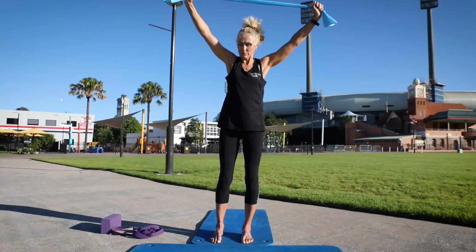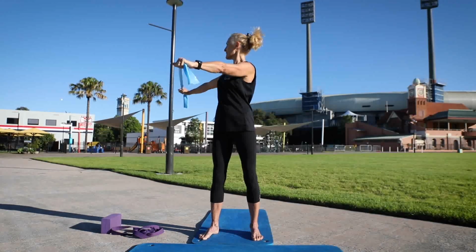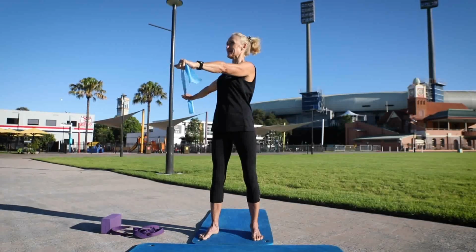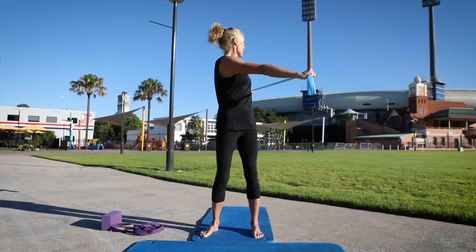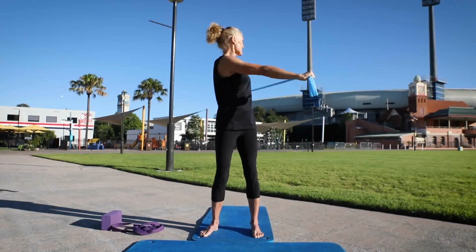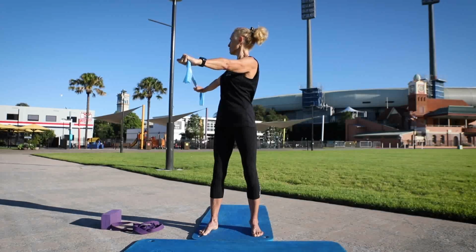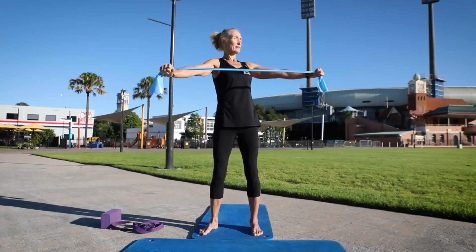Taking the band out in front of your chest, walk your feet out a little wider and then rotate. Try and keep your hips square and move through your thoracic spine. Inhale, back to center, making sure those shoulders haven't crept up to your earlobes. Inhale, back to center, feel that wrapping and twisting through the core for 3. Inhale, back to center, exhale.